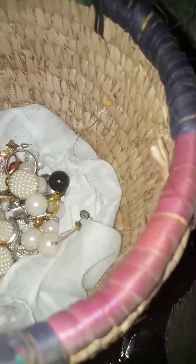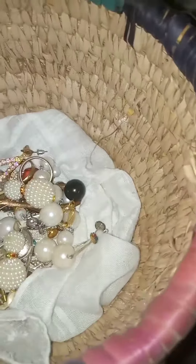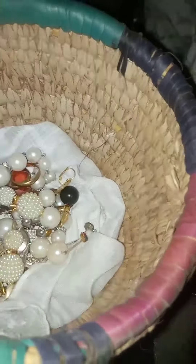I started selecting my earrings and putting them inside. Even my wedding ring — I had to put it together because my wedding ring is good and I also have silver. I put everything together because I don't want to feel bad every time I go out that I don't have earrings to wear since they're getting rusty.